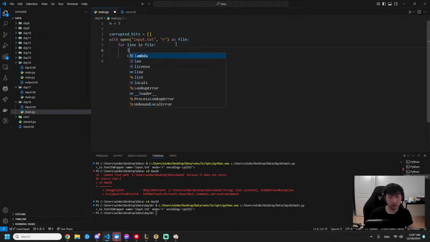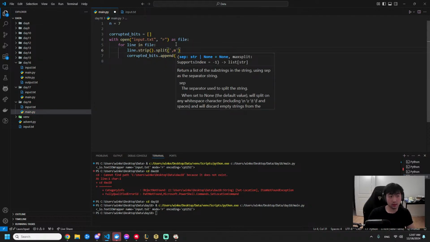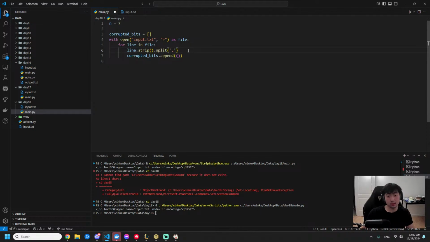So line dot strip, and then we'll split it at commas, and then I want to go for each for x, y in this, and then we're going to do some list comprehension, and then we can have it as a tuple.